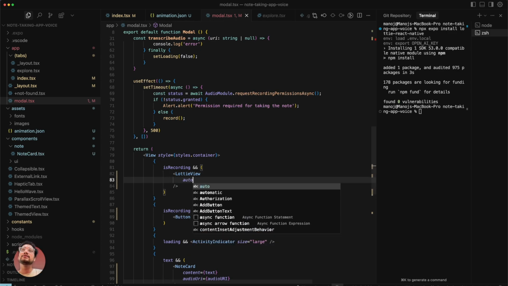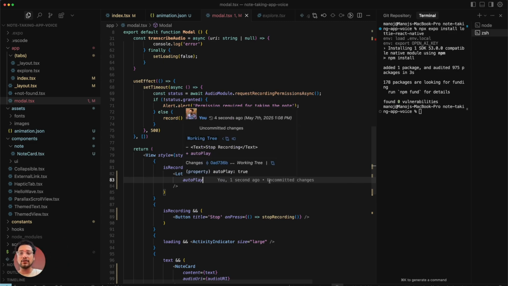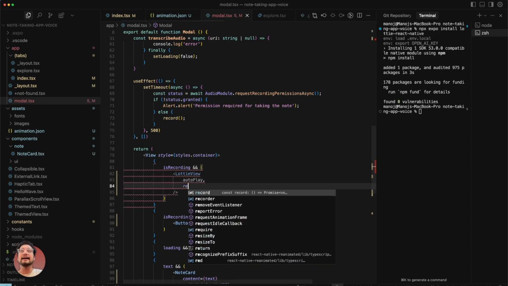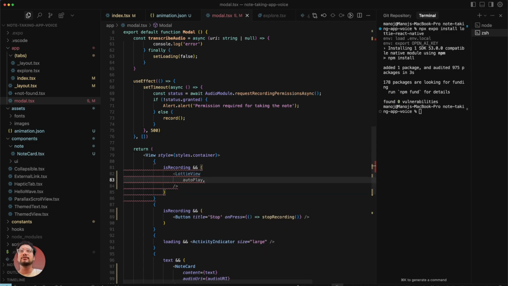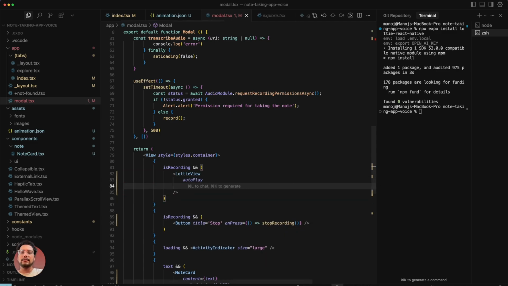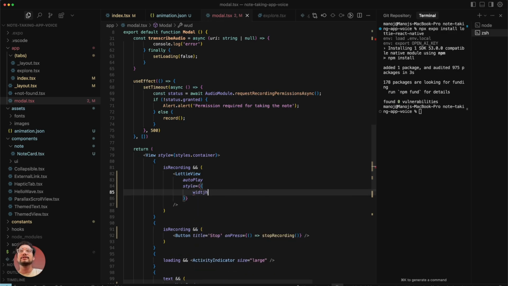we are going to set autoplay to true, so the animation starts as soon as the component renders. Then we need a ref if we want to start and stop it. I'm not going to do that right now, so I'm not going to use any ref. Then you have to provide a style, so I can control its width and height.